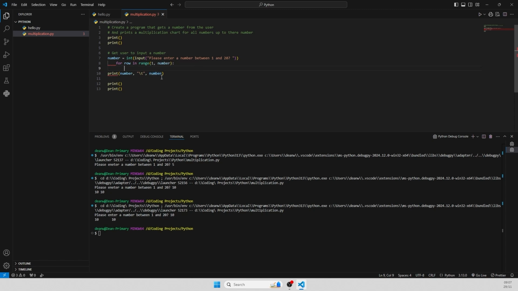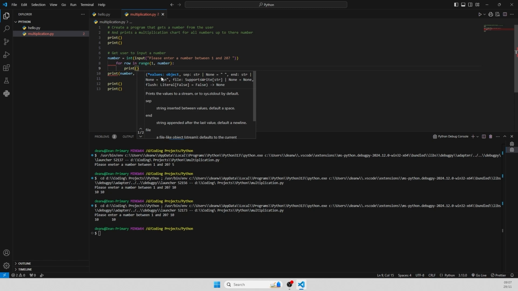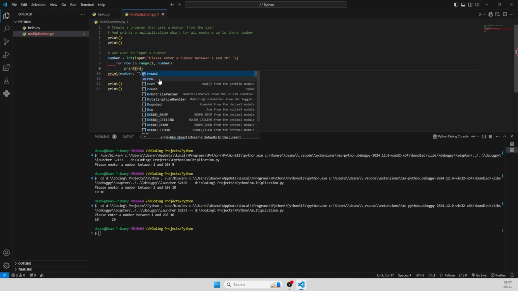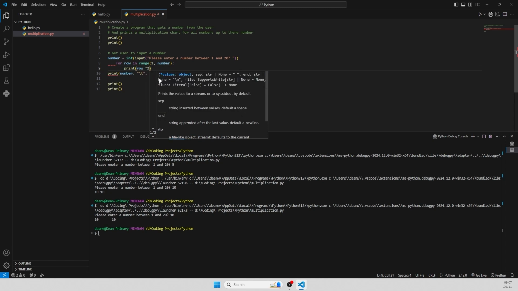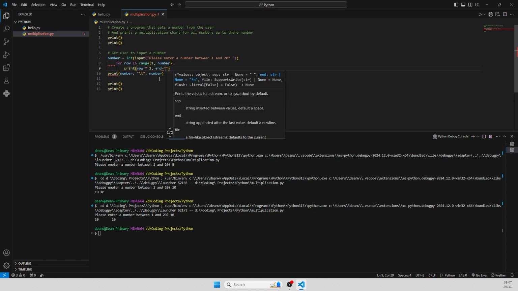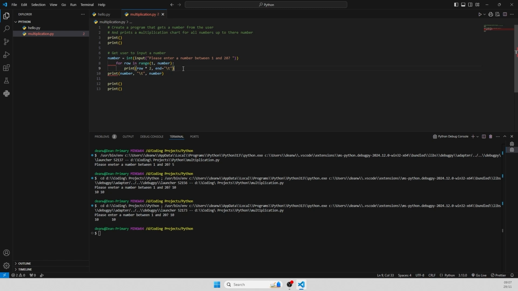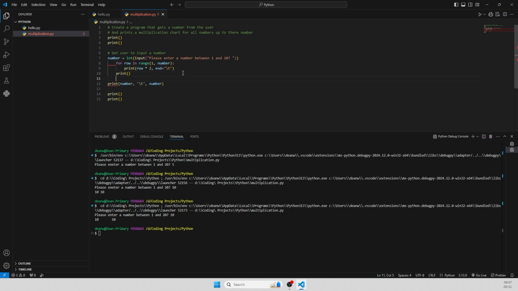Let's put a print statement inside our for loop and print something. This way, we can check it is looping the correct number of times. I'll just print the row value, which is 1 on the first iteration of the loop, and I'll multiply it by 2. I'll finish with end equals, and that tab string we used earlier, because I don't want every number printed on a new line. When it loops the first time, it should print 2 because 1 times 2 is 2. On the second iteration, row now equals 2, so it would calculate 2 times 2 and print 4. It should repeat this for the number of times the user inputted.